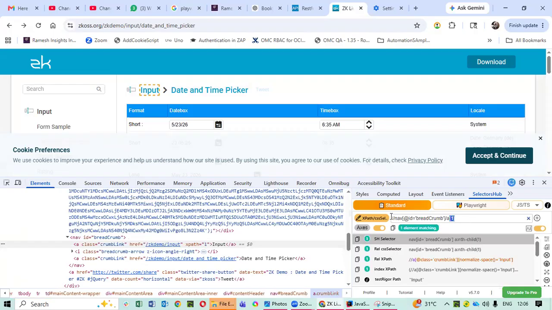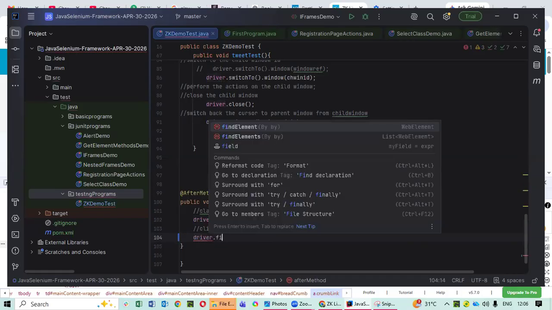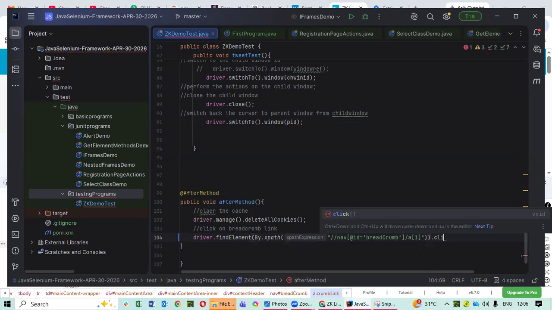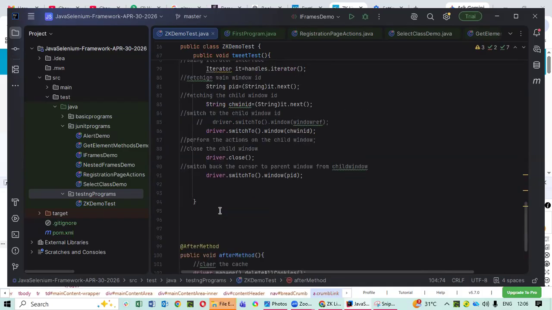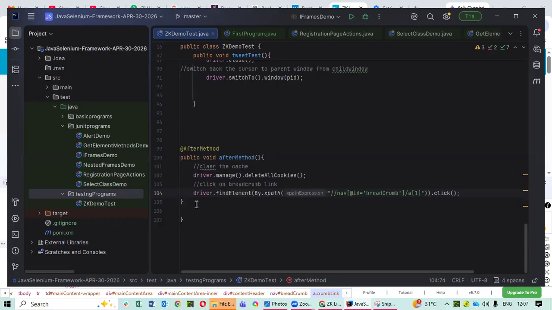I can use this XPath to click on that. Driver dot find element by dot XPath. That pick. So automatically it will navigate to that. So then you can verify that input thing. So this is after test. I want to execute this after method. So then you can do a different thing.